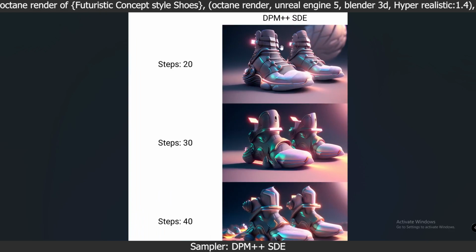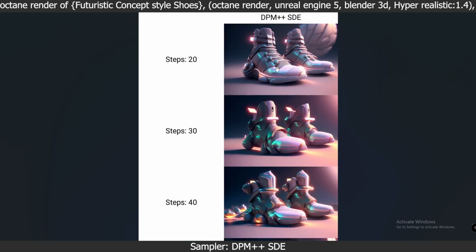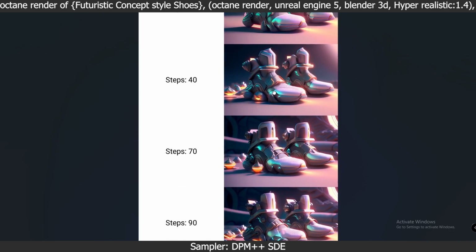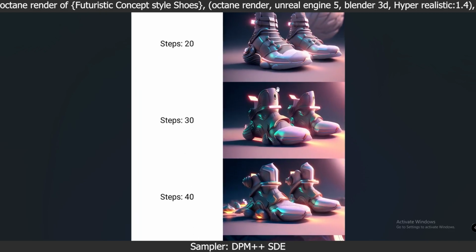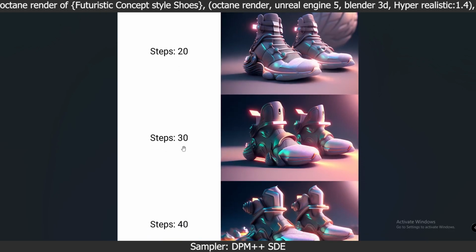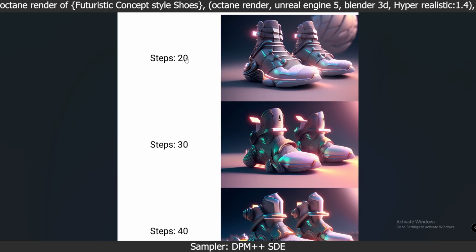You can see over here, this is our next sampling method, and the results are pretty much amazing, not that great I can say, but yeah, the results are pretty much amazing on every sampling step. First of all, let's go on to steps 20. The results are pretty much amazing, and you can see over here on 30 as well. Let's compare 20 and 30.